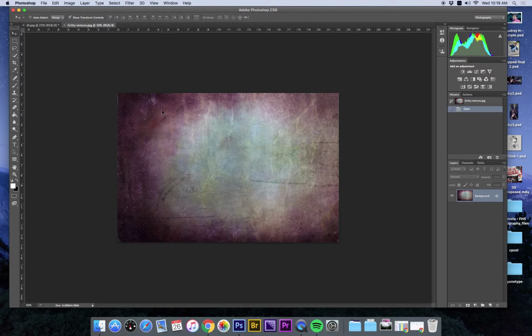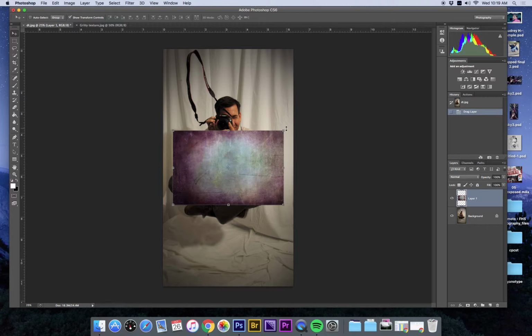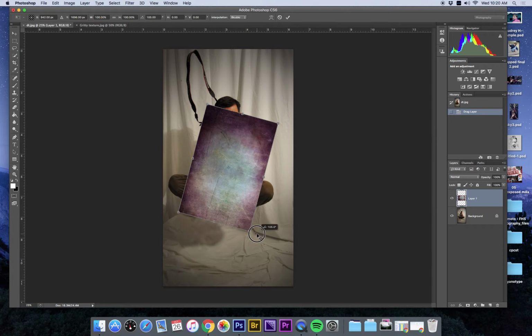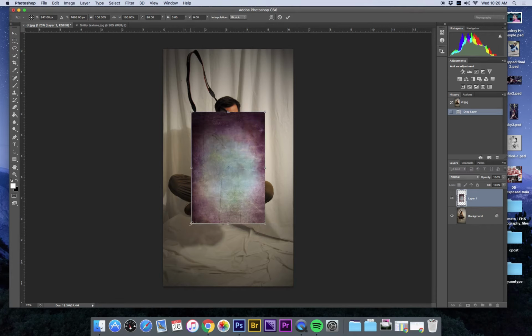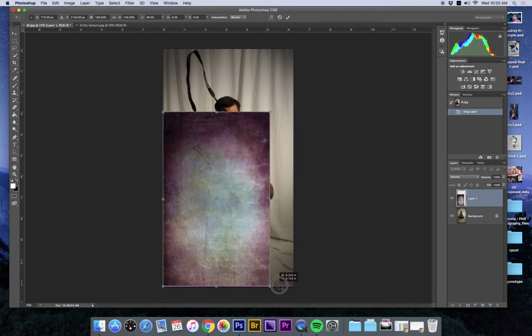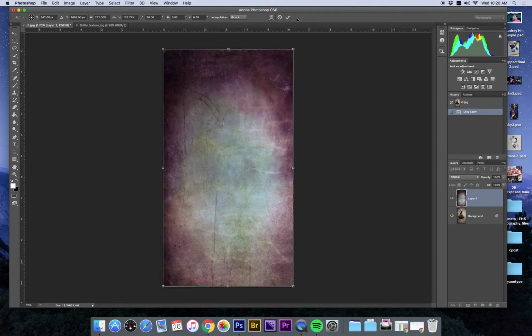So I'm going to take this, I'm going to hold shift, and I'm going to drop this right here on my picture, so it adds another layer. I'm going to rotate it, I'm going to hold shift, rotate it, and then I'm just going to size it to fit my image somewhat nicely. So here we go. Boom, boom, boom, and done. So now, obviously, it's covering up my image.